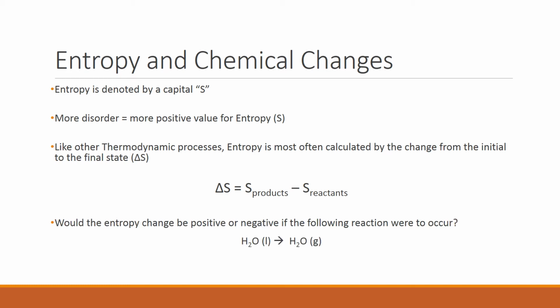So here's a question for you. Let's suppose we have the reaction I talked about earlier, the liquid turning into the gas. Would the entropy change be positive or negative for the following reaction? I'll let you pause the video. In 5 seconds, I'll tell you the answer. The correct answer would be that the delta S would be positive. That's because gases have greater entropy, greater disorder than liquids. And if you need to look back to that previous slide to show you why that's the case, the arrangement of the molecules for liquids are particular, while the arrangement for gas molecules are not particular. So that's why they have a greater entropy. Since the products are greater than the reactants, the delta S would be positive.